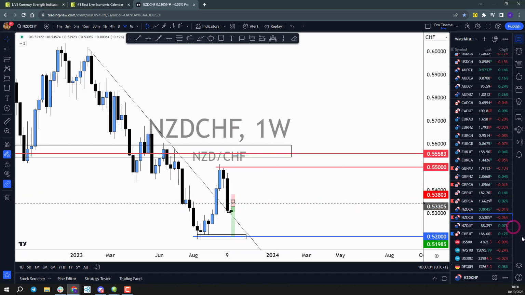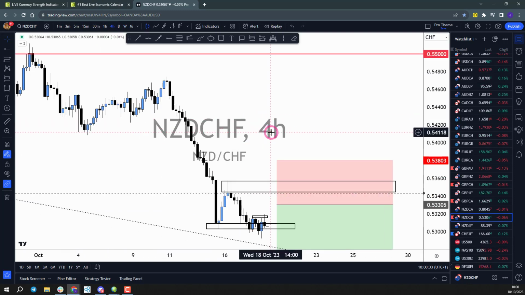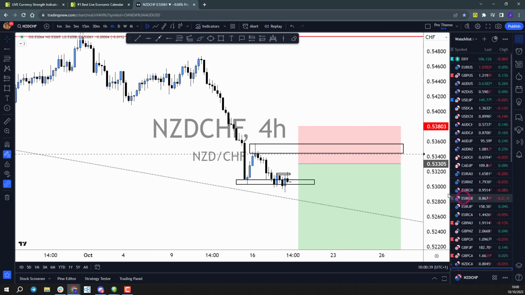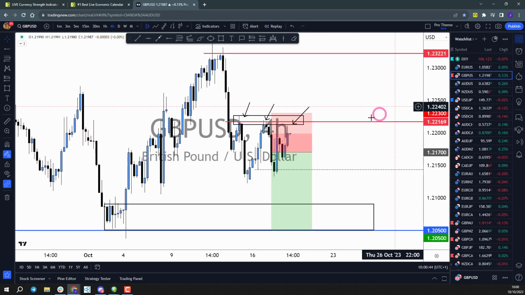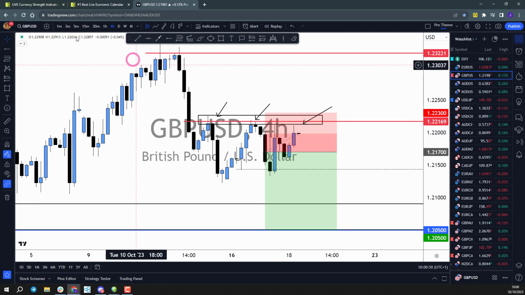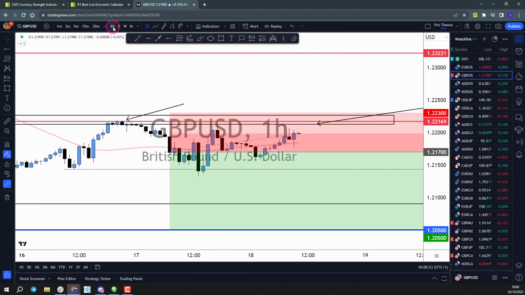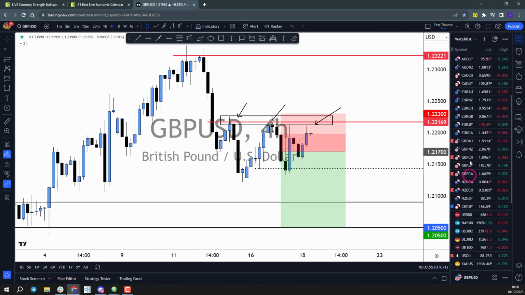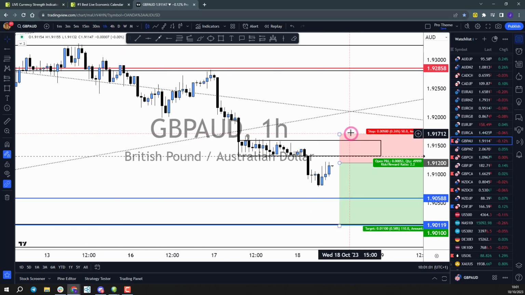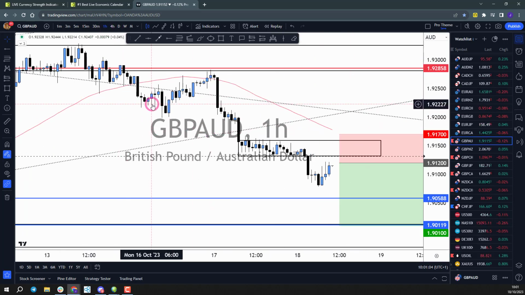Kiwi Swiss obviously is something that we should definitely be aware of. I definitely like this 4-hour area of resistance, looking to see if we can get that pullback. Alternatively, I'll look to see what happens if price does break through that low. Pound obviously we're still in at the moment. This one is a little bit offside, about 50% of the trade offside at the moment, so we need to see how price continues to react as well. So yeah, Pound Oz, Kiwi Swiss, Pound US dollar, something that ought to be watched today. So hopefully that all made sense, and I'll catch you in the next video.